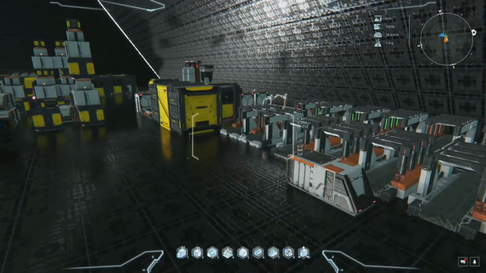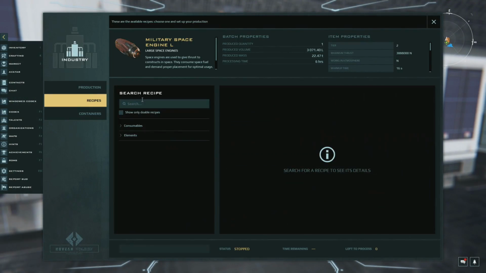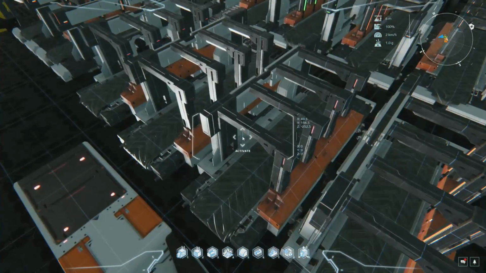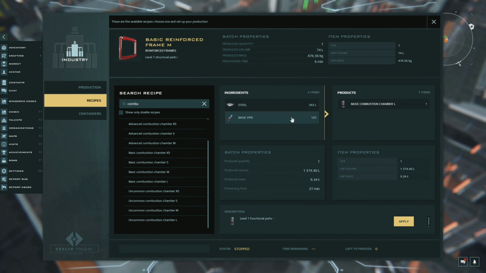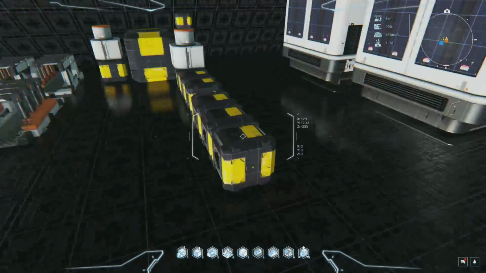So I go here, let's say I want to make a basic Tech 1 engine, so atmospheric engine large. I can see that I need basic combustion chamber large and basic reinforced frame large. So I would set one of these to make the large frame and one of these to make the basic combustion chamber large here. And it has a connection to pipes, and it has a connection to the steel box from the combined metal. And so I set over here what I need to be made from our assemblers, and then I set the assemblers to be built.